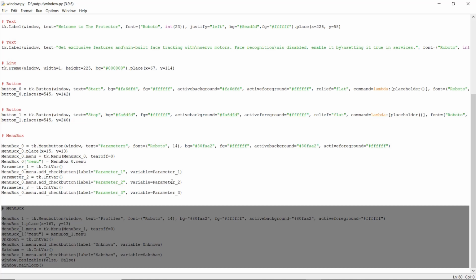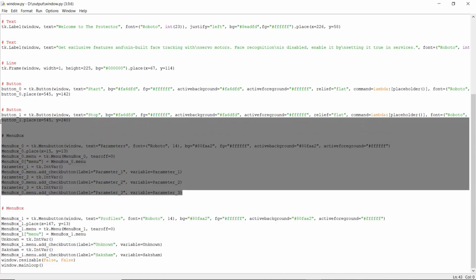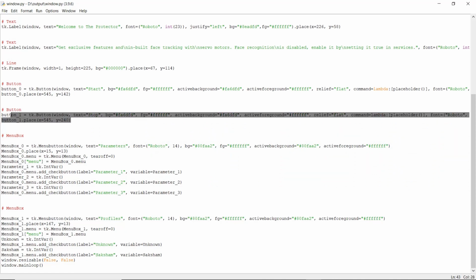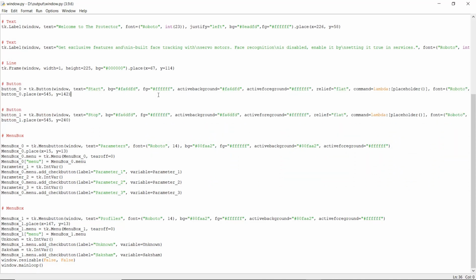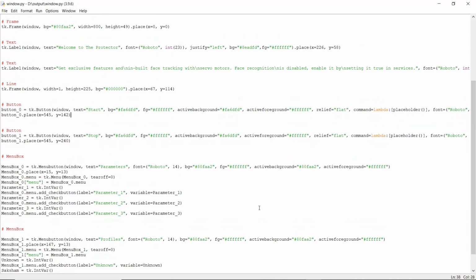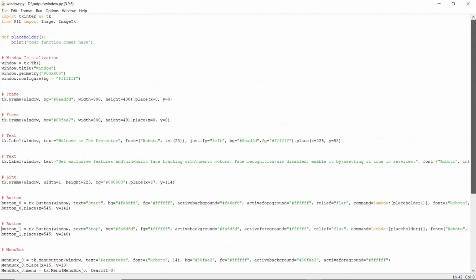We have created two menu boxes, so menu box 0, menu box button, menu box 1. This is button 1, this is button 0, and so on. There are many more things going on over here. Many formats have been done in order to create the GUI.